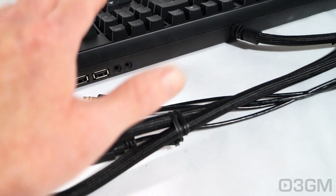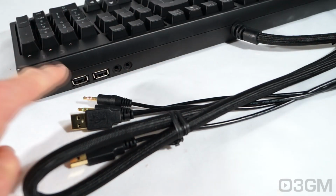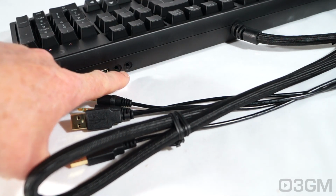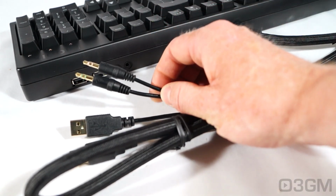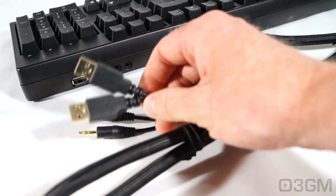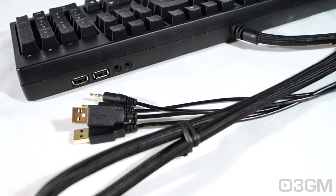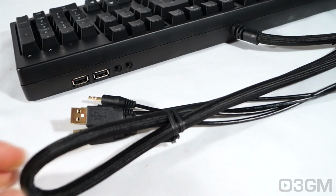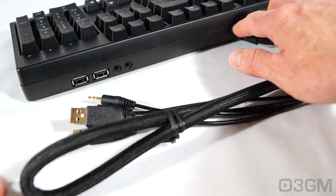Now even though this is a compact, no-frills mechanical keyboard, thankfully they still include a couple of USB 2 ports as well as the audio jacks for the microphone and headphones. Here's the corresponding audio jacks, which would get connected into your computer system or audio card, and 2 USB connectors. Note that these are all gold plated, as well as a braided sleeved lead, and note the very thick connector coming out of the back, so you do not have to worry about it separating.